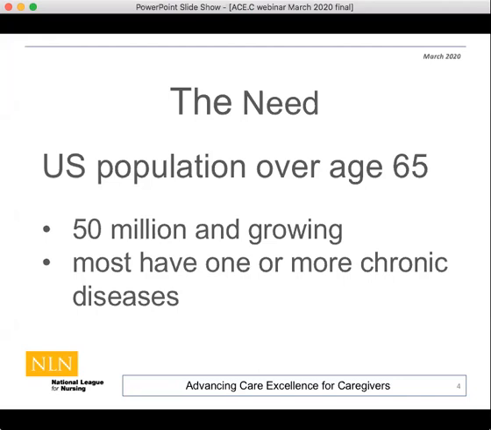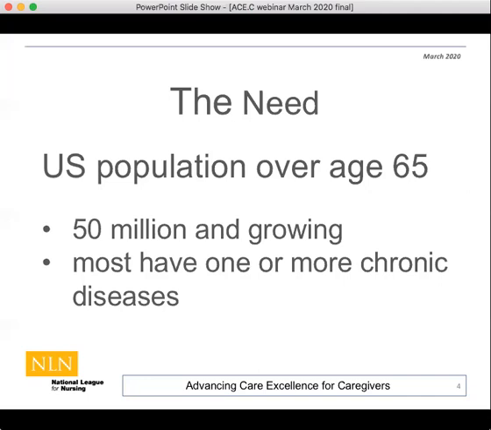Hi, everybody, and thanks for joining us today. I don't think I need to spend too much time on this slide because I know that you all know how much the U.S. population is aging. Those over 65, 50 million and growing. They're the people that you see every day in your practice and when you take students to clinical.